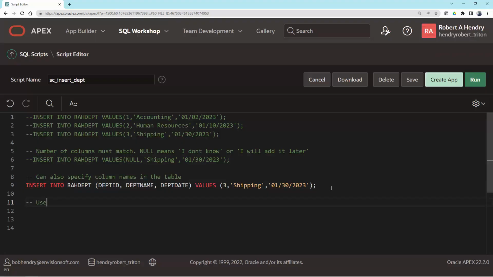So, for example, if I wanted to insert into the RH department table, but didn't want to put a null, and maybe I only had 2 of the 3 values or 1 of the 3, what I can do is modify that syntax for line 9 just to supply the values that I have.